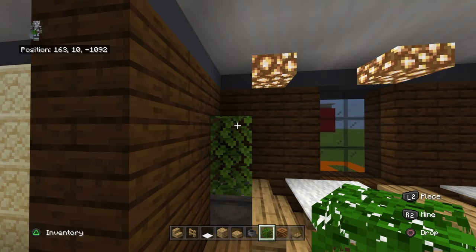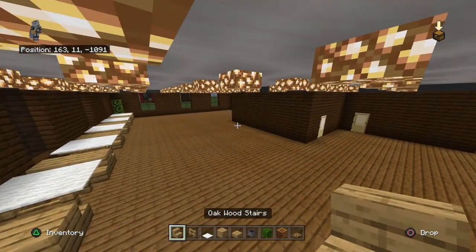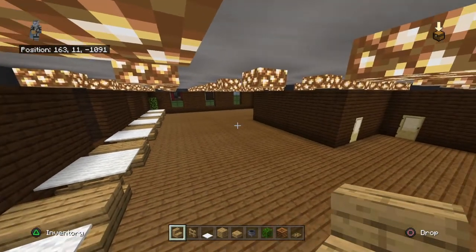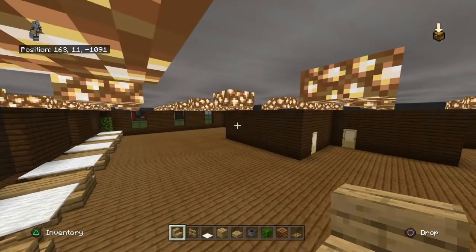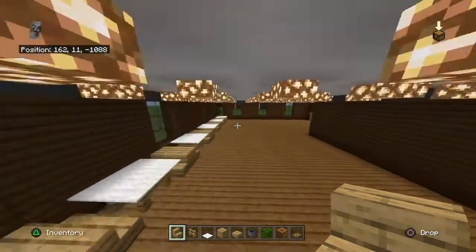But yeah, just like this. So, the next part, we're gonna do twice, and then we're gonna go back and make them different. So basically, we're gonna do one thing twice, and then we're gonna do each individual one and work on it from there, because they kind of stop at a certain point.